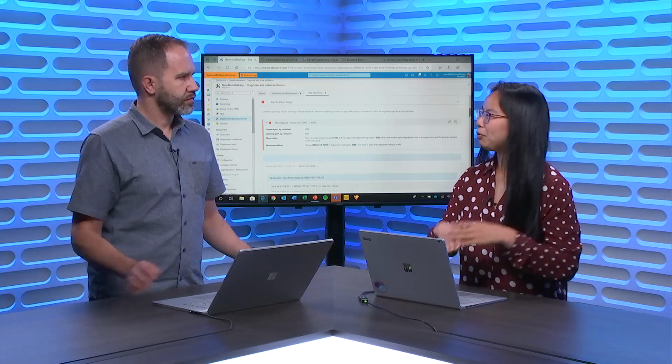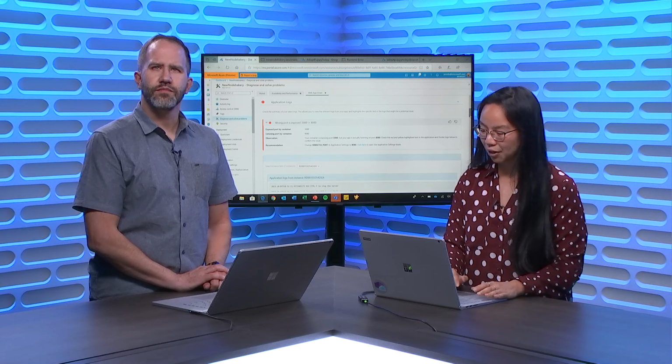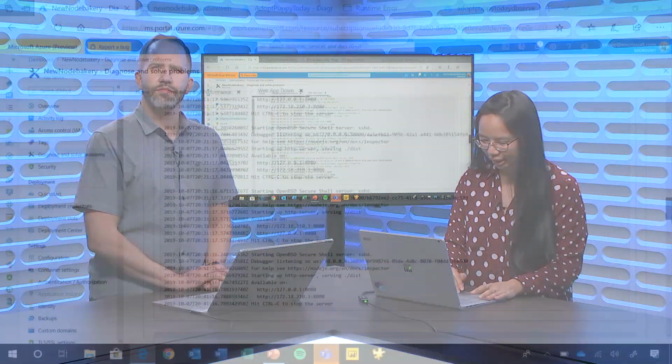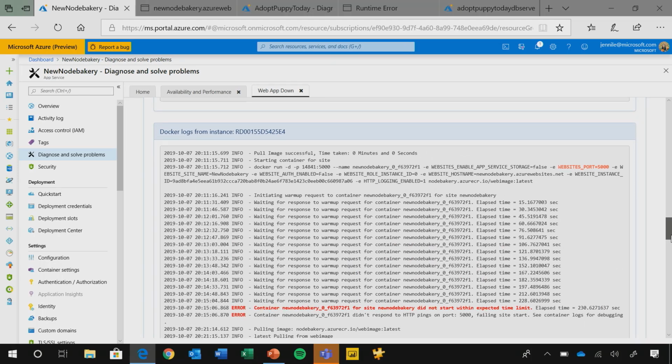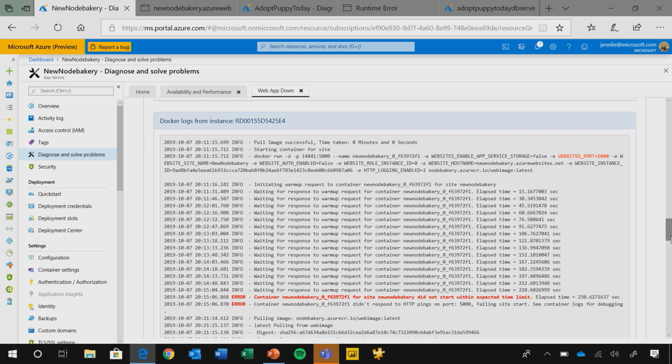So this is awesome, but we all know that it's sometimes hard to convince developers that this is the issue that's actually going on, especially since they're the ones who might have made the mistake. So I want to confirm this for myself first. So I'm going to scroll down here and go into the Docker logs that are automatically pulled up in the detector itself. As you can see right here in the logs, it's underlined in red that you're exposing port 5000.